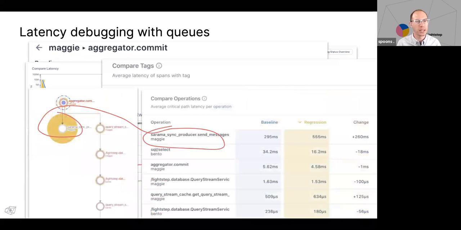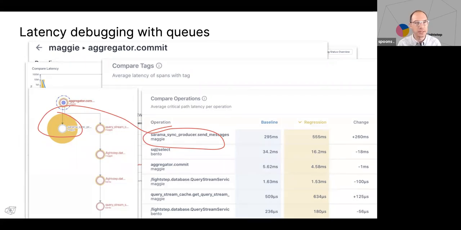If we want to dig in and try to find out what's happening a bit further, we can look at a picture and say, well, what are the operations that are actually present in here, right? And we can see that the latency here, as represented by this orange yellowish halo, has to do with this third-party library that we're using to interface between our Go application and Kafka, and that it's really sending messages into this Kafka queue where things are slowing down.